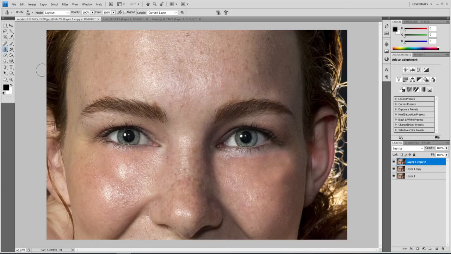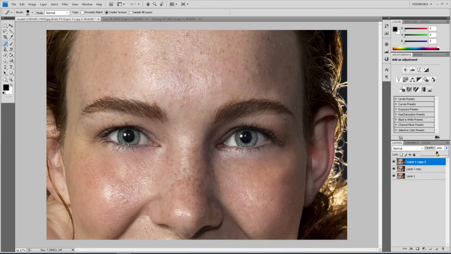And then we'll come back in one more time with the spot healing brush. What I want to do is try to blend these two together a little better. So I'm going to left click and just drag it right on that line. Looks pretty good. Now what we need to do is one last step. We're going to adjust the opacity on this one. We're going to slide this down so it starts to look more natural. You can kind of see.